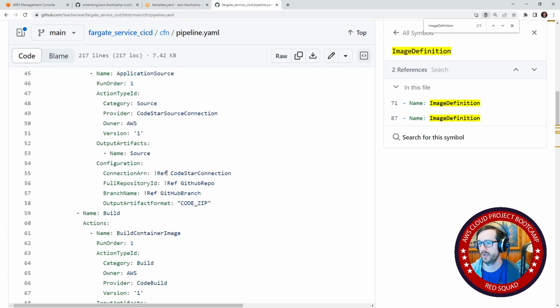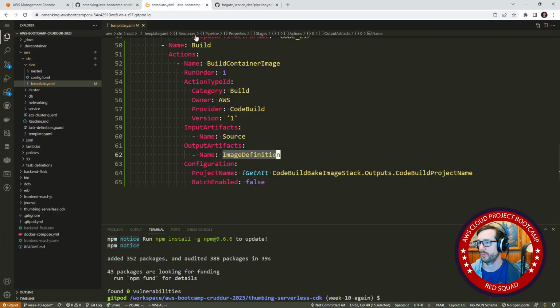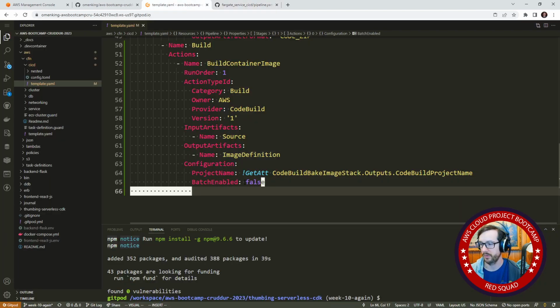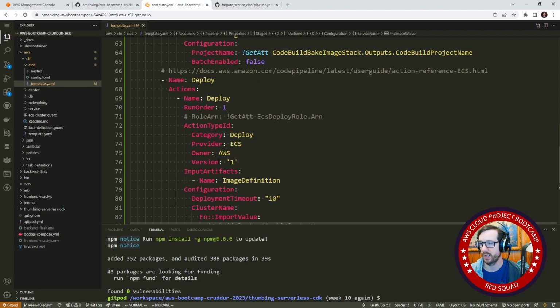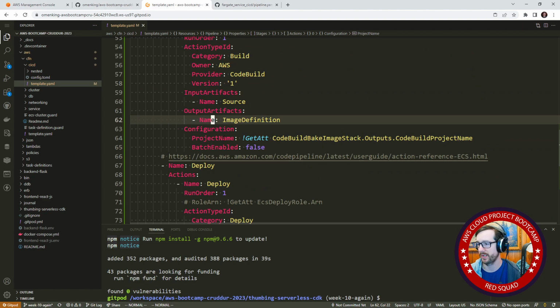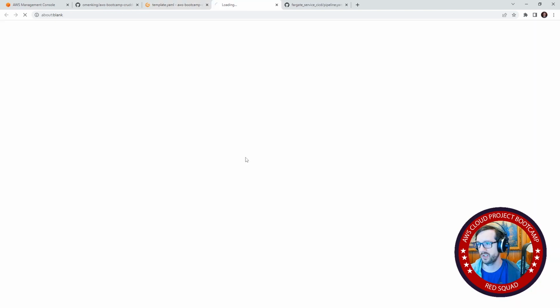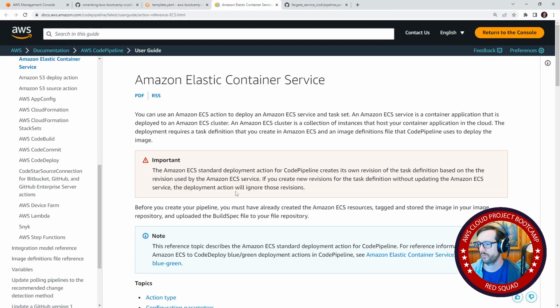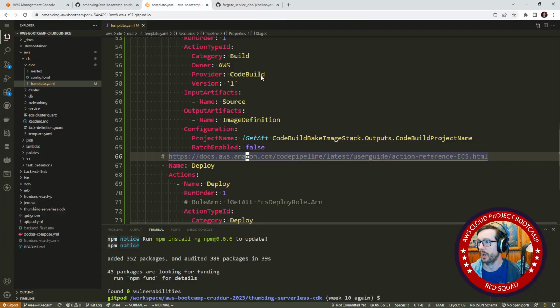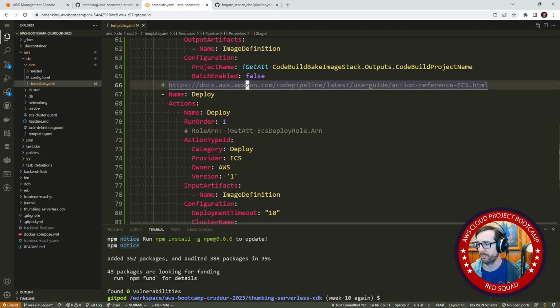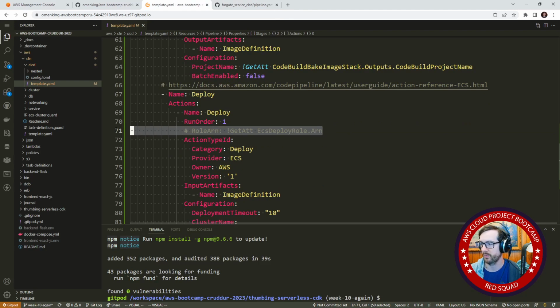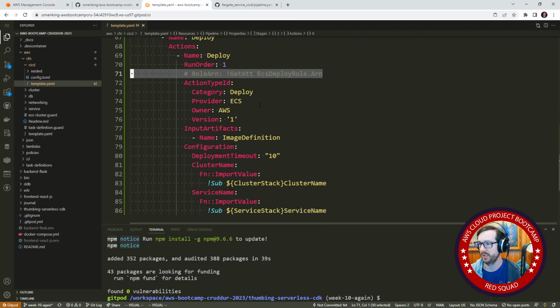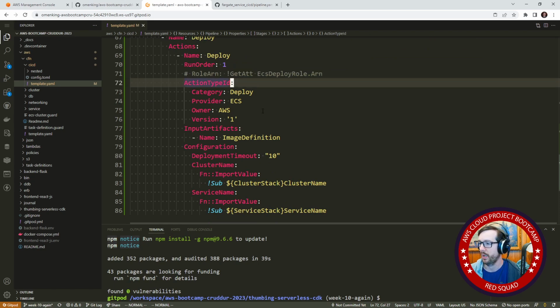Apparently I have the reference in there, so that's nice. Okay, I'll bring this down here. And also notice batching is enabled false. Batching can be very useful. I have had a couple use cases for that, but I can't think right now what it is. Let's take a look and see what link this goes to. Okay, it's just the action reference. Coming back over here, this is doing deploy. Apparently I'm not attaching ECS deploy rule ARN, so maybe that is not necessary here, and the default is totally fine. Deploy ECS, AWS, straightforward.